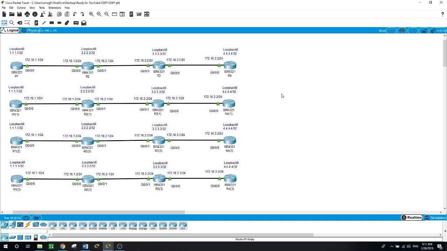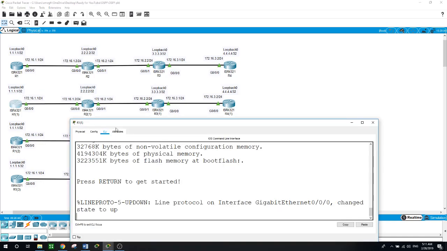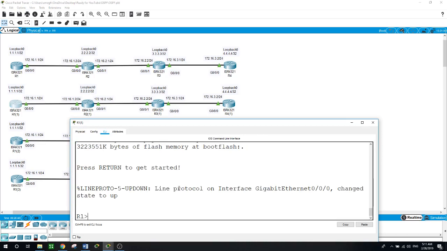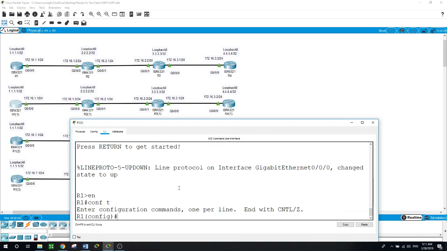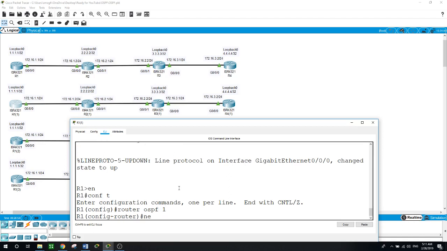Now on topology number 2, I will enable OSPF on the routers based on the subnet mask. For the loopback it is /32, and for this interface it is /24. So let me start with router 1. Enable, configure terminal, router OSPF 1. The network first, let me start with the loopback.